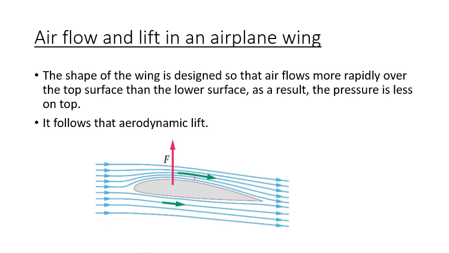So the pressure over here, let's say P1, and the pressure over here P2. The P1 value is less than P2. So the bottom is high pressure, the top is low pressure. We always know the pressure flows from high pressure to low pressure. That means it will create an upward lift force. So that is the aerodynamic lift. This is one application of Bernoulli's principle in airplanes. You can find many applications like this, and probably we'll talk about one more application in the next slide.